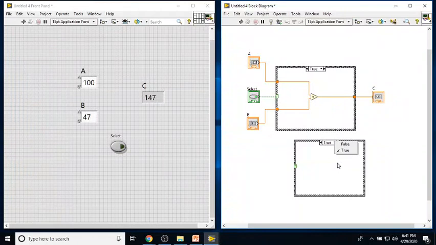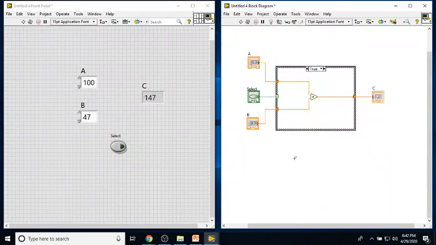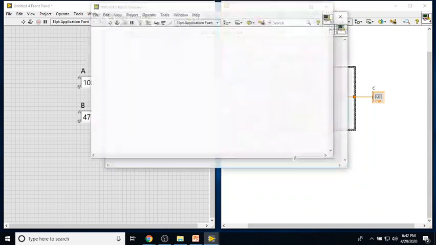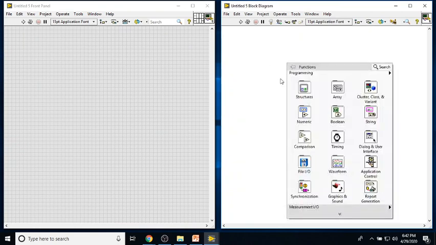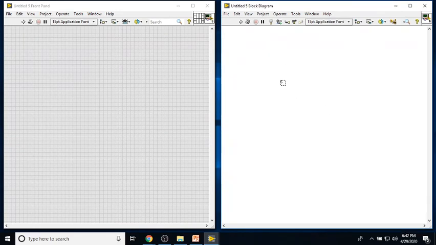Now let me say you have an application where you are supposed to handle multiple cases, right? So I'm going to show you how to make this case structure work for multiple cases, like a switch case. You know, you have been using a switch case in C programs, right? So I'm going to show you how you can use this as a kind of switch case. So I'm going to take a new VI again. So what I'm going to do now is take a case structure again.